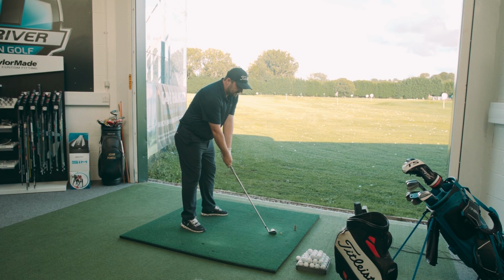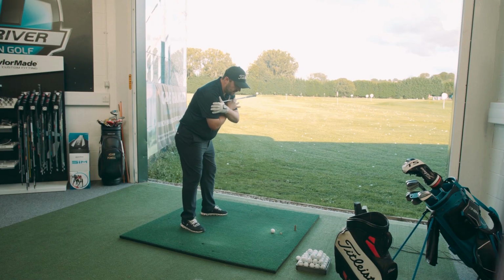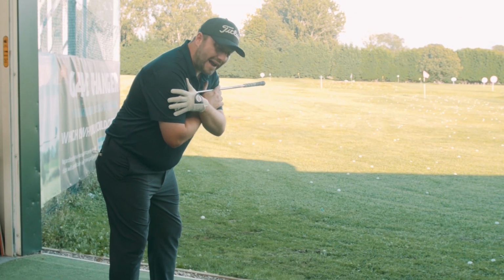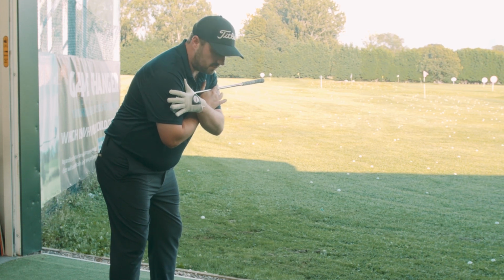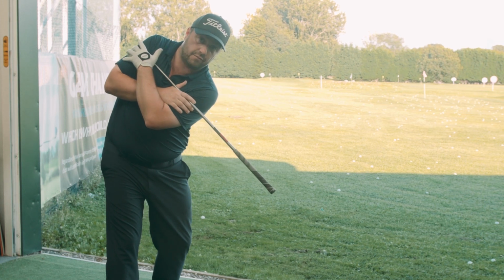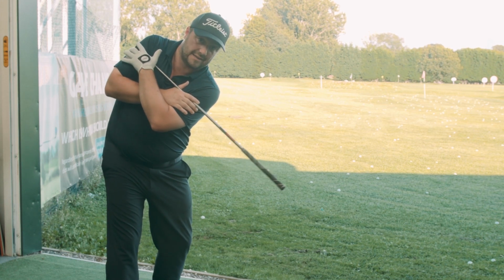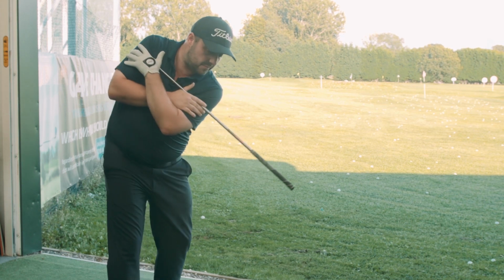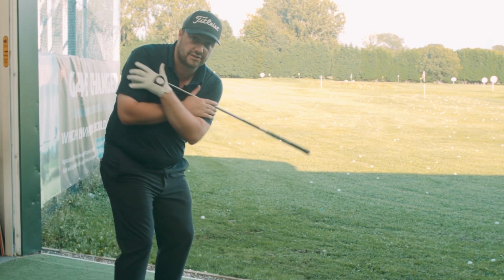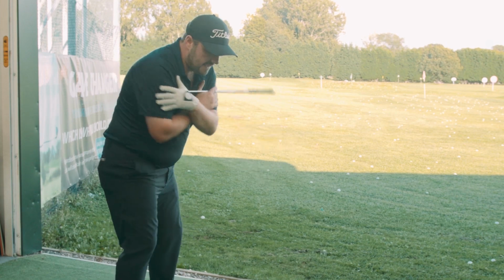But then what I'd like you to do is take the club and bring it up and cross your arms to bring it across your shoulders. Now at this point, you'll see that the alignment's not too bad, but how are we going to move? How are we going to swing the club? So ideally, I want to see you turn your shoulders down at that golf ball as best you can. Now at this stage, you'll also possibly notice, well, what's happening with the hips? The hips are moving, they're straightening out the way.